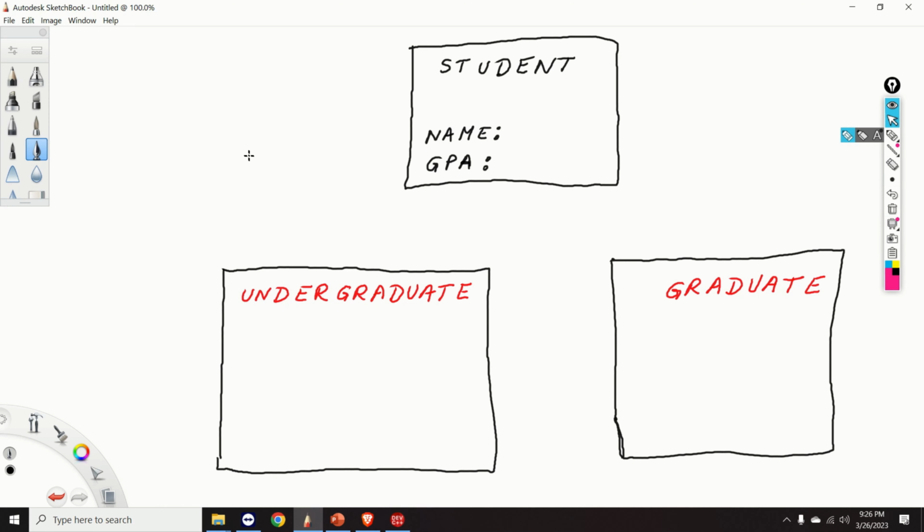Now, since undergraduate and graduate students are also students, this means that both undergraduate and graduate student classes will store name and GPA.